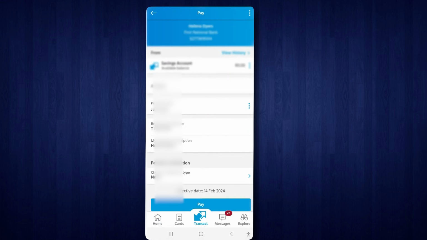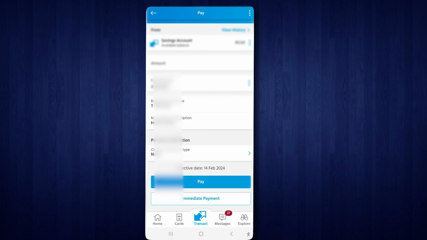You'll also notice a few extra options, like setting the payment date, adding a reference for your records, or typing a short description that will appear on your bank statement. If you want the money to go through immediately, make sure you choose Immediate Payment. That way, the person will receive it right away, especially if they also use Capitec.